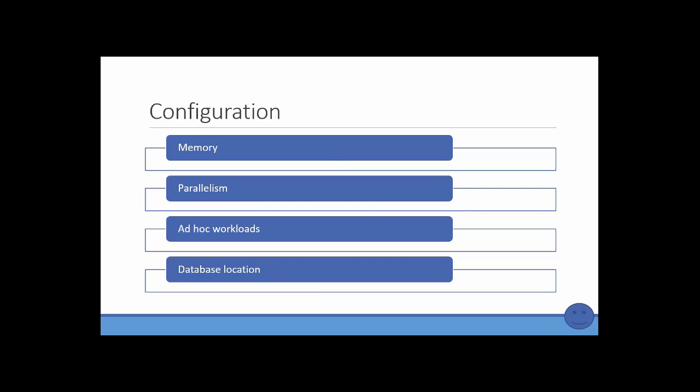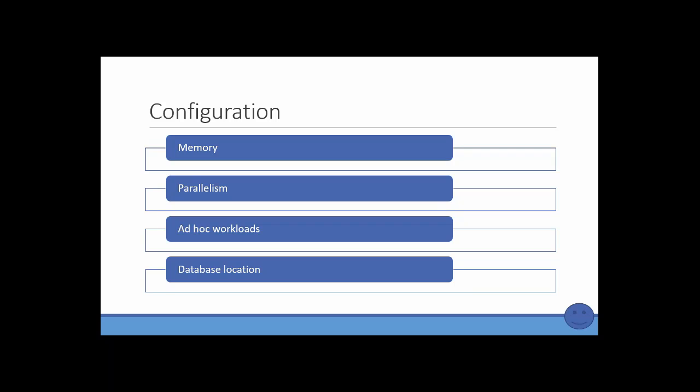Probably if you're a database administrator in here, you now understand you've got to configure min-max memory, especially max memory, especially if you have multiple instances on the SQL Server. One of the things you might want to look at is parallelism. And I'll have a demo in a few minutes that kind of shows what happens with that.